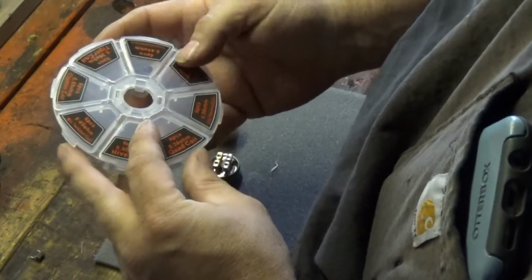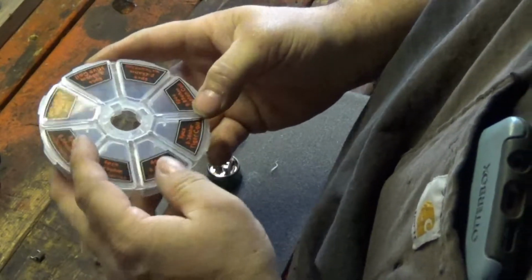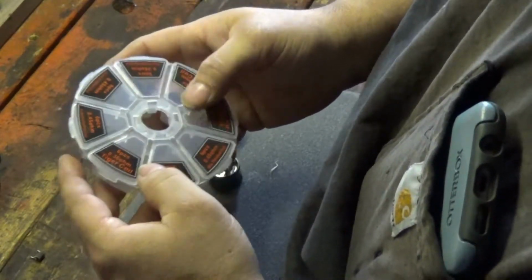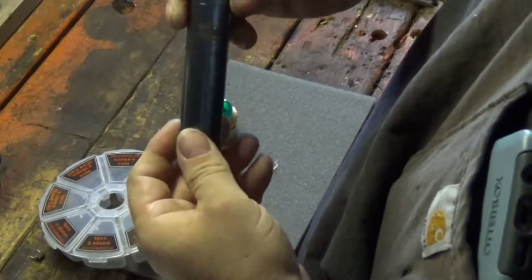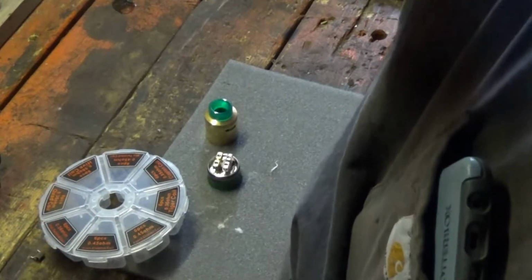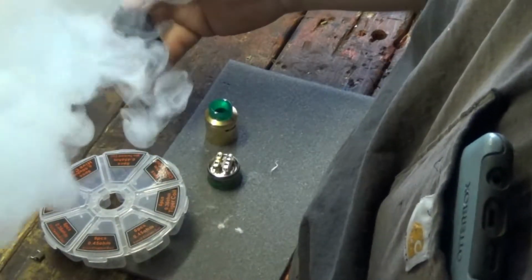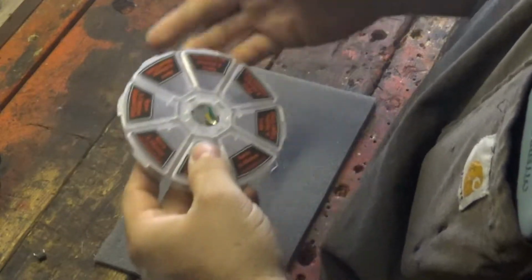RDAs are where it gets real. It really gets addicting, and I just enjoy building RDAs. They're the ones that you've heard stories of mods blowing up, especially on mech mods, mechanical mods like this Tugboat. It's straight battery there, boom, there's nothing in between. But the vape is awesome. Flavor's awesome. I love them. Just not good for driving down the roads.